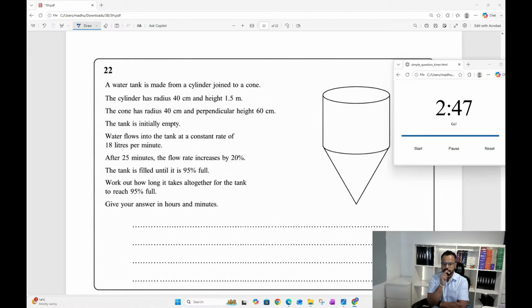Edexcel, mostly Edexcel. Give it a try, guys. It's not hard. It just looks a little tricky. And I've seen exam questions related like this with rate of flow questions, with cylinders connected to cones, hemispheres connected to cones, and all that. Give this a try. You need to be consistent with the units. You need to be careful with the units because some are given in centimeters, some are given in meters, volume is given in liters. So you need to think about all that.